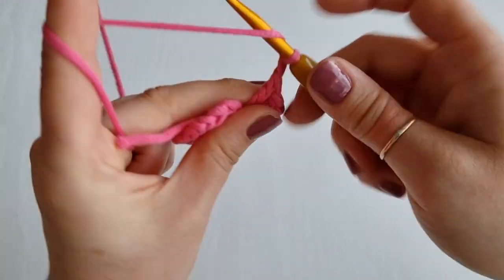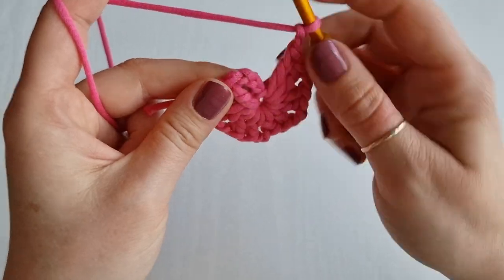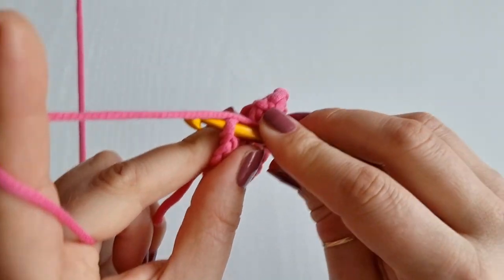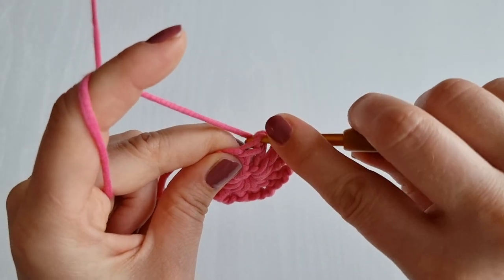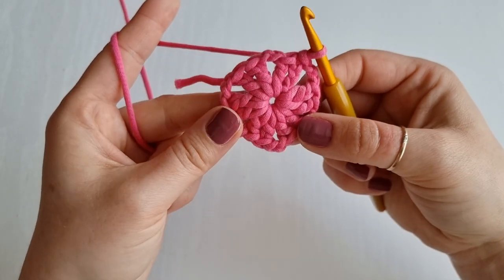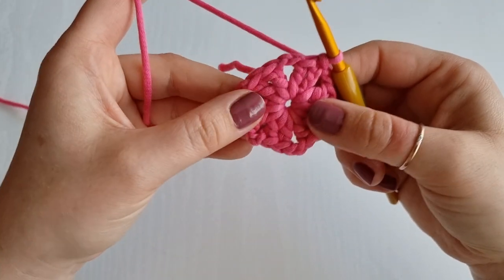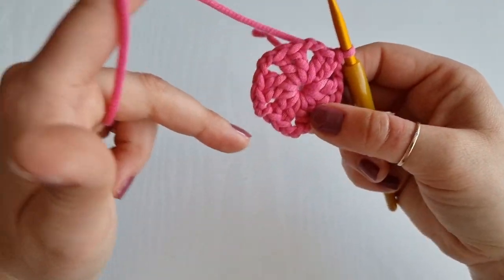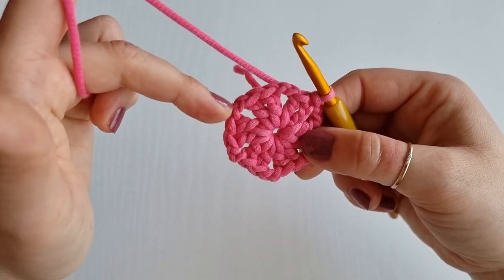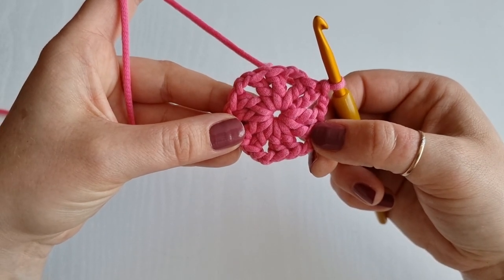Chain 2, 1 and 2, and we are going to slip stitch on top of this chain of 3 right here. Insert your hook, like so, yarn over, pull through and pull through the loop you had on your hook. And that's how you finish every round. So for this round 1, we have done 6 of these pairs with the chain of 2 between them. So we have round 1 completed.